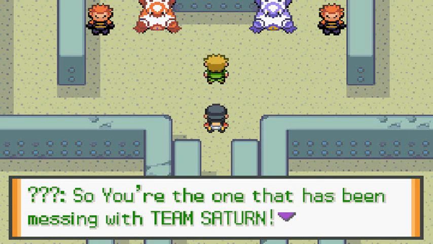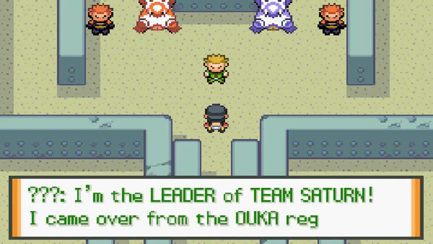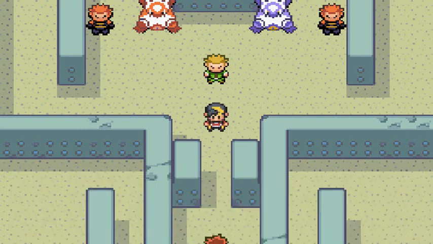So you're the one that's been messing with Team Saturn. You know, that's a very unwise thing to do, don't you? This guy looks like Lieutenant Surge. I am the leader of the team of Team Saturn. I came over from the Aqua region in search of these two sacred Pokemon. They happen to be right behind me.